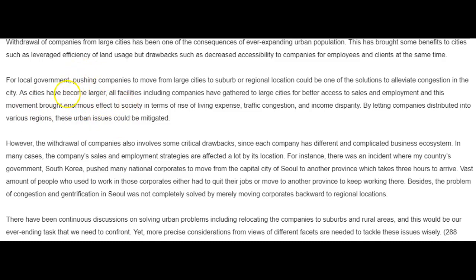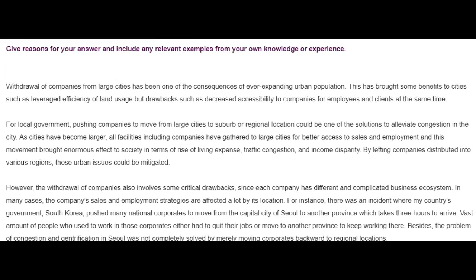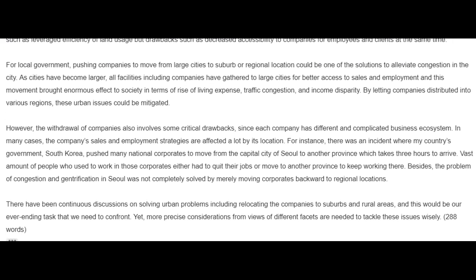You essentially told me why all these companies have moved to urban centers, and then you have one tiny little sentence at the end by saying that all these problems would be solved if companies moved to regional locations. So it doesn't really work like that. You instead have to say, again, to remind you what the benefits of moving to regional locations are. So think about how regional locations would benefit, how companies would benefit, rather than saying all of this, which really felt like a roundabout kind of way of talking about this topic.